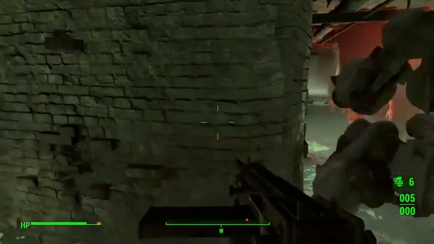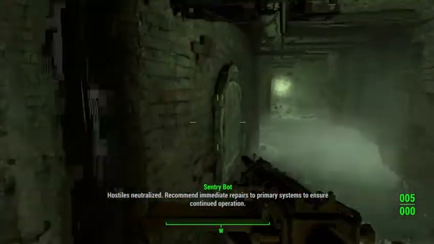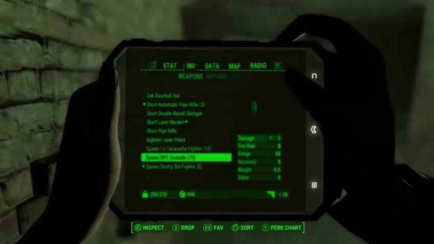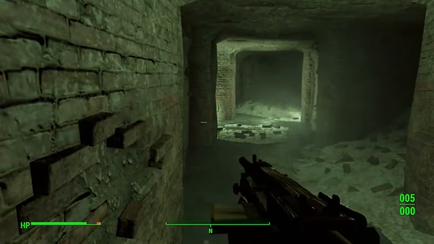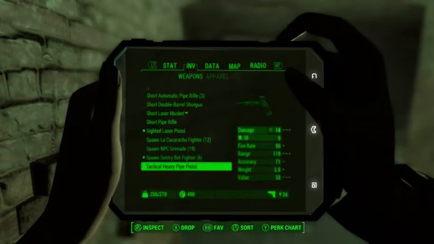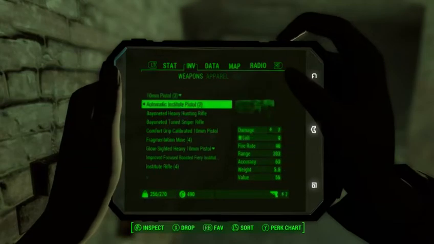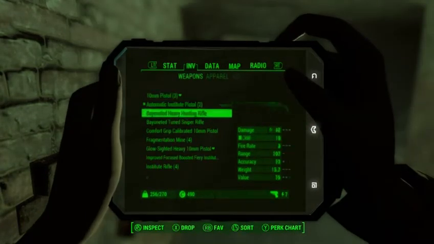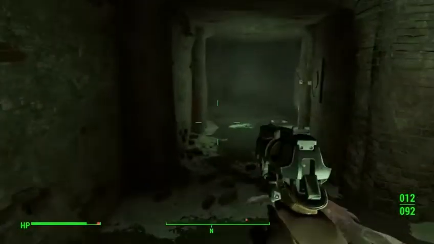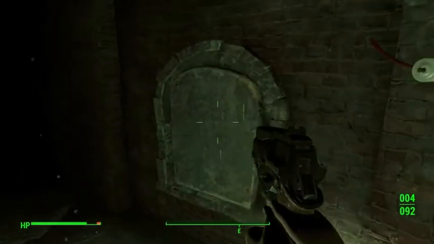Spawn a sentry bot, but okay. Whoa, okay. I have no ammo for the rifle. Okay, no, it's the same thing. Is there any? Oh my gosh. Wrong one. This gun is the only one that has so much ammo. This is the only one that actually has so much ammo.